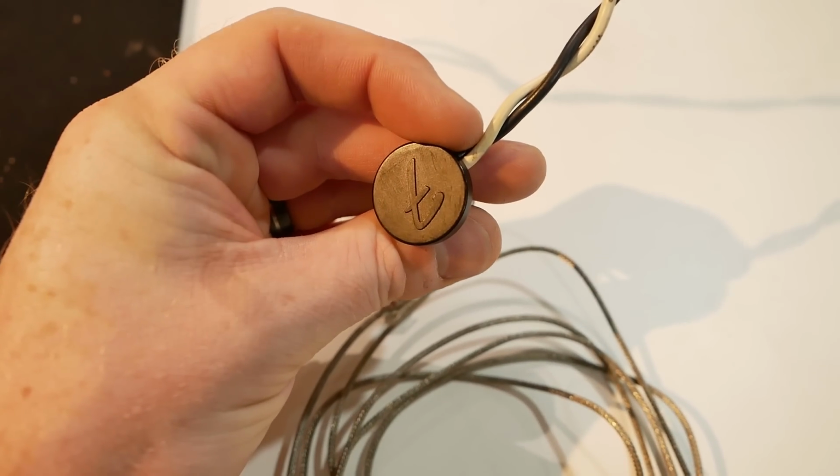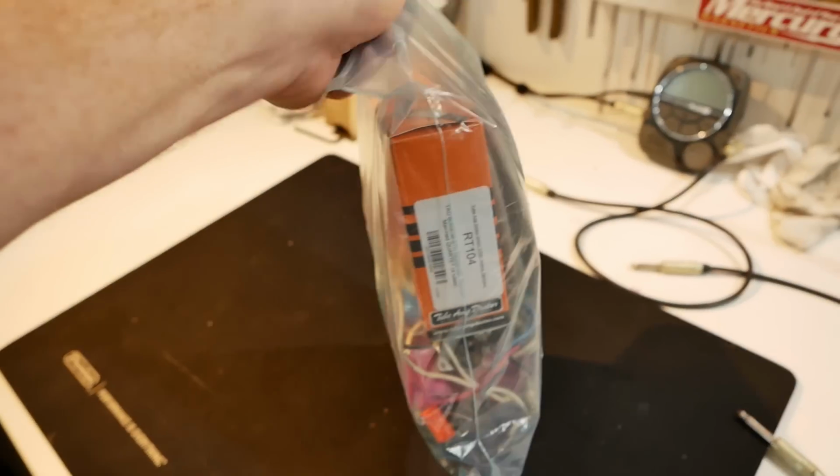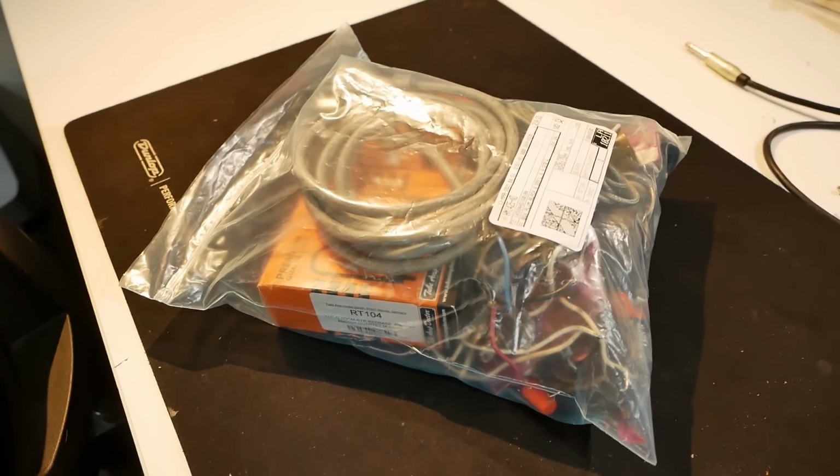I'll give him back that one for originality's sake. Well, all the old parts are going back to him. And there they are. It's like 3 kilos of parts. Fucking hell.